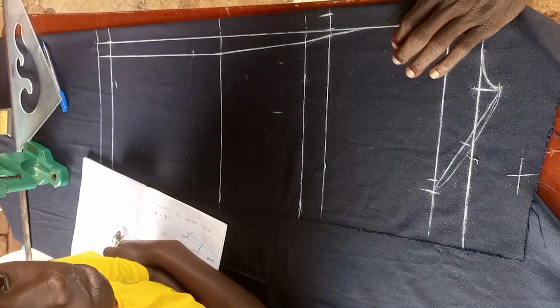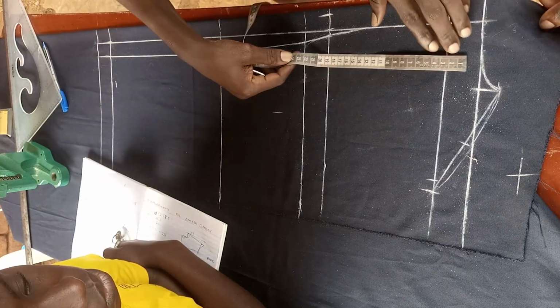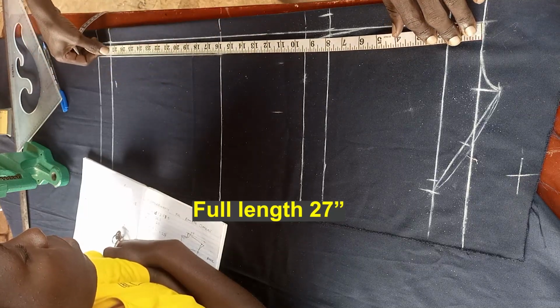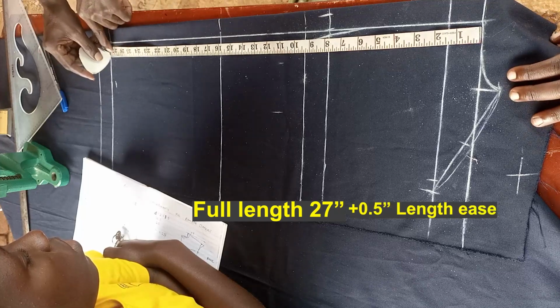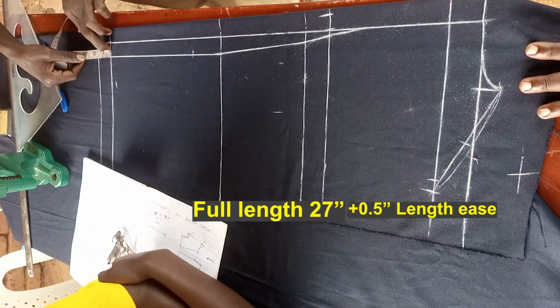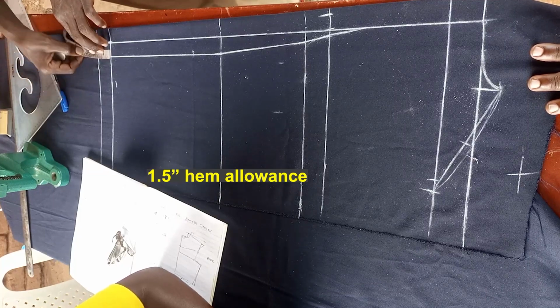Okay, as you see, we drafted this. From here I measured the full length is 27 inches, so 27 is here. I added 0.5 inches for seam allowance. Then from this hemline I marked downwards 1.5 inches for hem allowance, 0.5 inches.